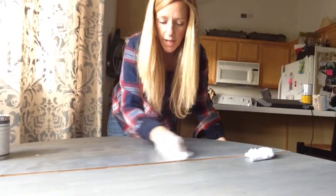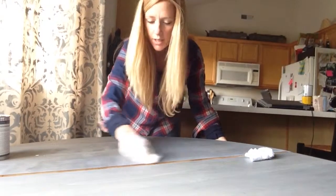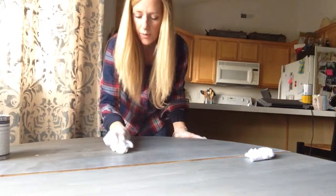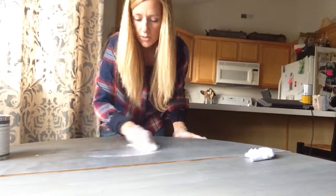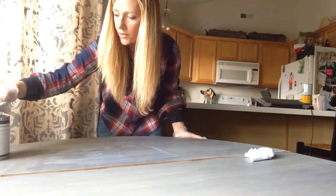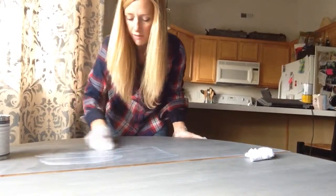What I'm doing is making sure that I don't have any overlap lines from where I just worked in the previous section. I'm getting my rag pretty wet and then making sure it gets into all the pores of the wood. Maple doesn't have a very deep grain, but getting into all the pores would be especially important with oak, and there's a lot of oak furniture — so you want to make sure it gets down into all the little crevices.